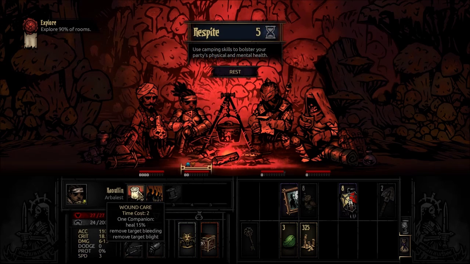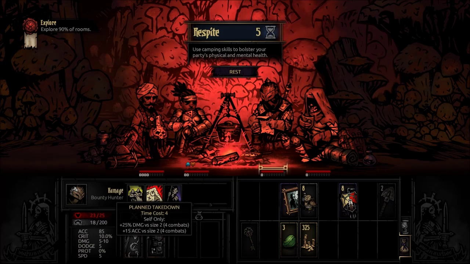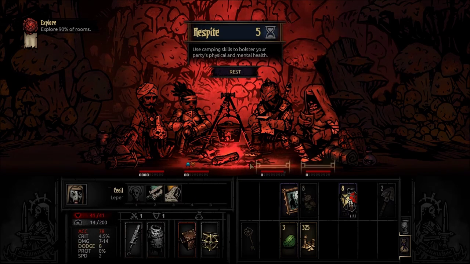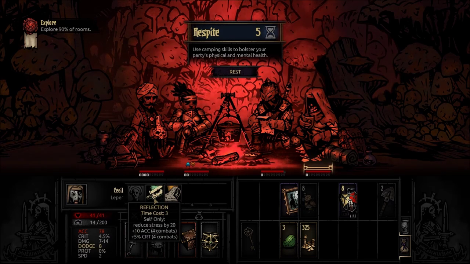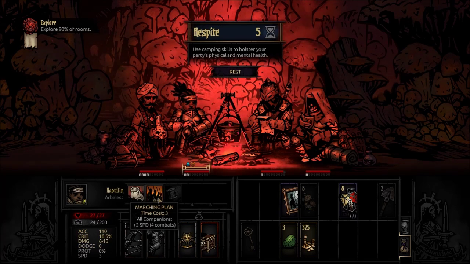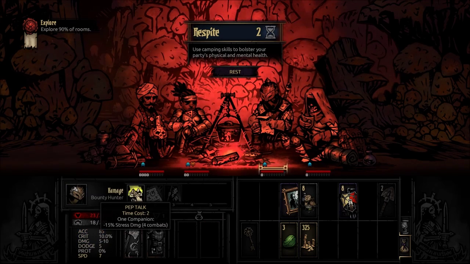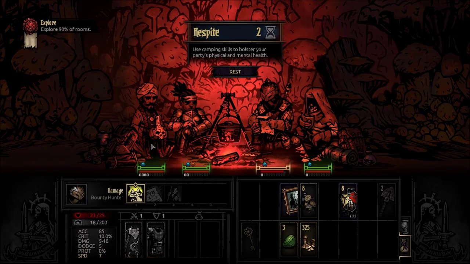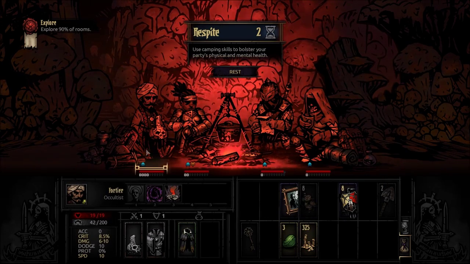Increase stress. Good lord. Let's see. All companions plus 2 speed wouldn't be too terrible. Minus stress damage. Self only. Let's do plus 2 speed for everyone. I think that's probably the better option. We still have 2 we can use here. Let's reduce. Well, let's not go in there. What do you have?